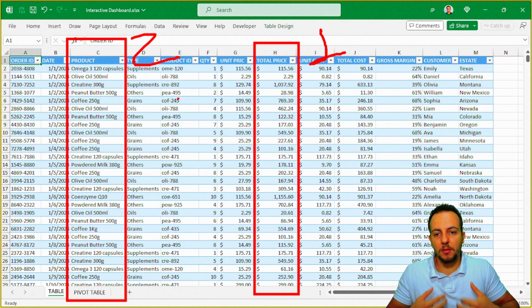But here, as we make the analysis a little bit more complex with more criteria, it's maybe easier to use the pivot table over functions. Because imagine you need to use 10, 15 different functions to solve a question.